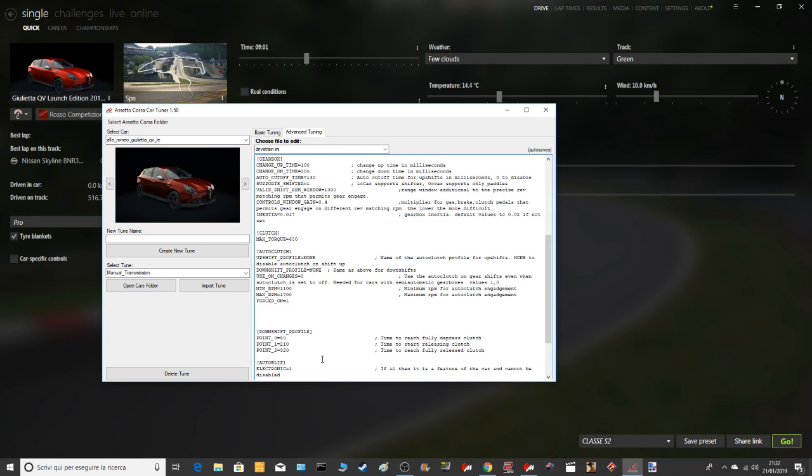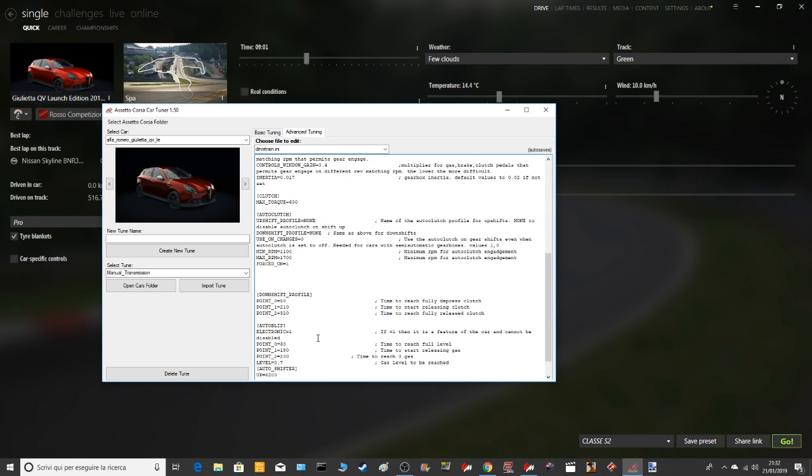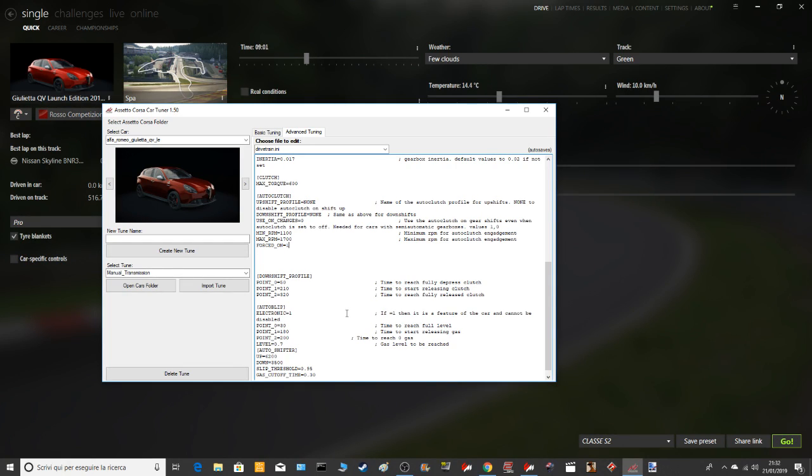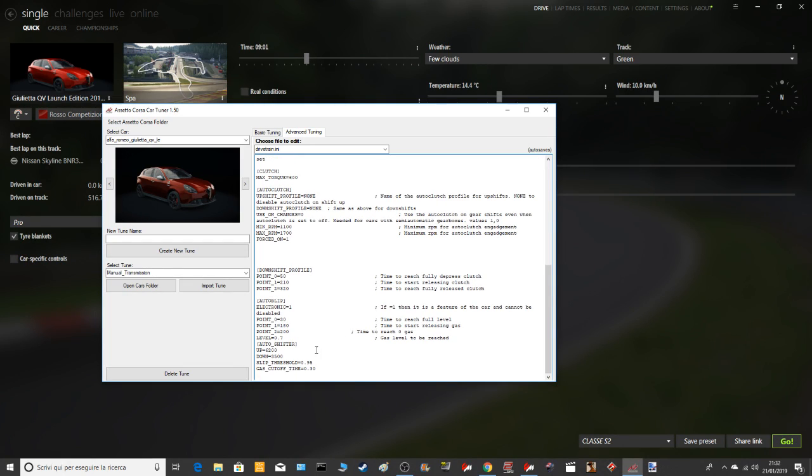Forced on, and I'm going to change the auto blip electronic, you can read here 1. I'm going to put 0 because I don't need the auto blip.